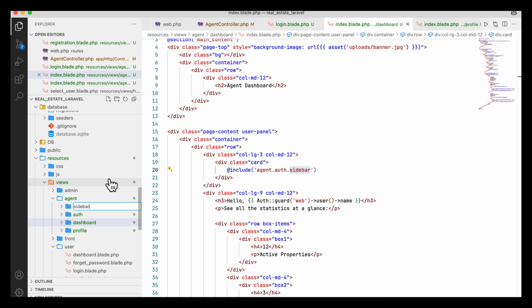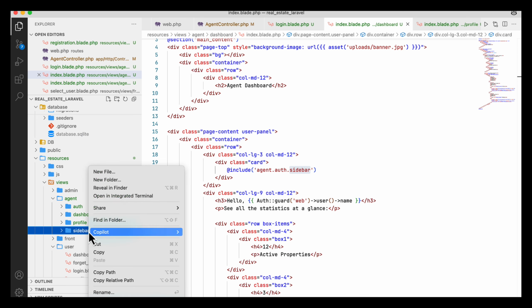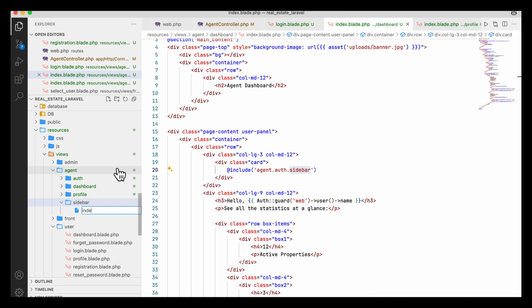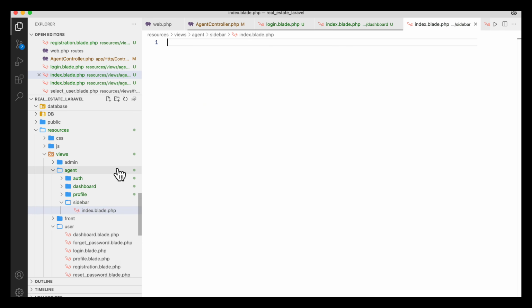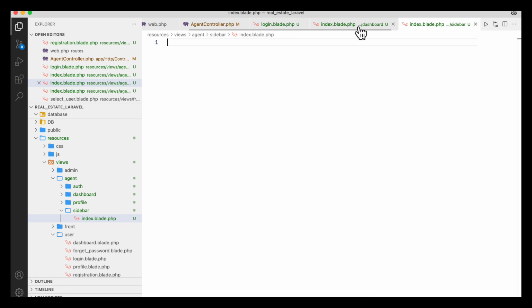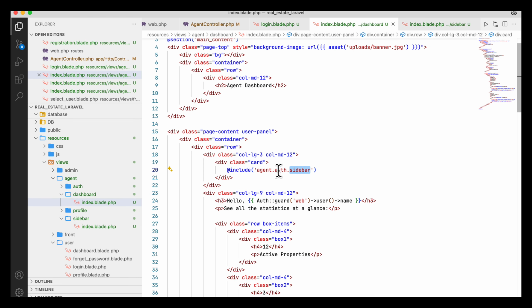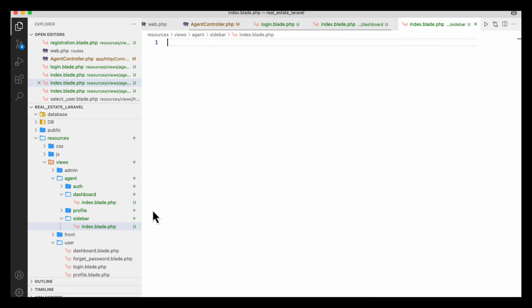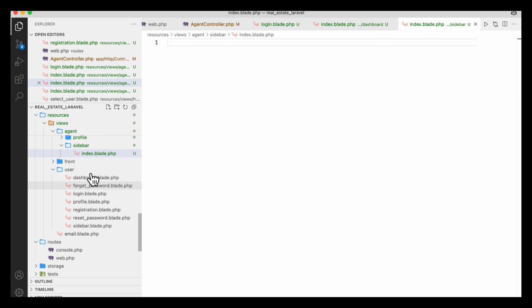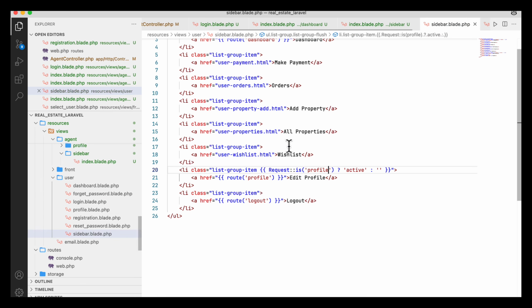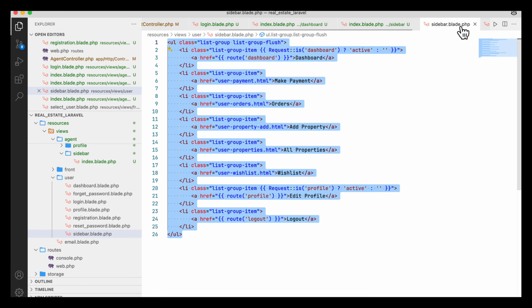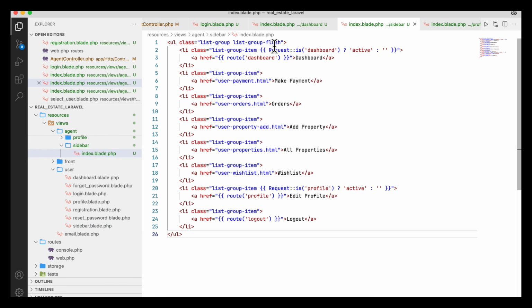By the name sidebar I can call a folder, and here I can use index.blade.php. So here it will be agent.sidebar.index. In the sidebar index I am going to copy the code from the user sidebar, and paste it here.